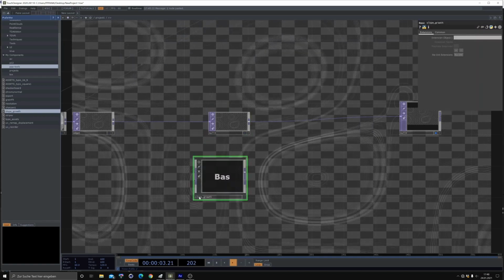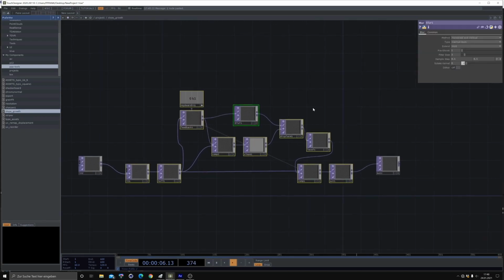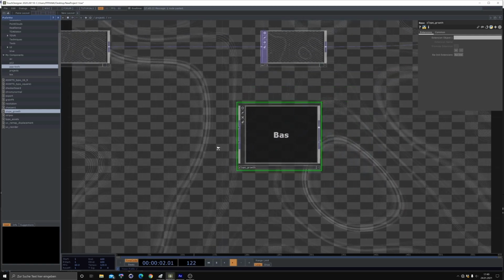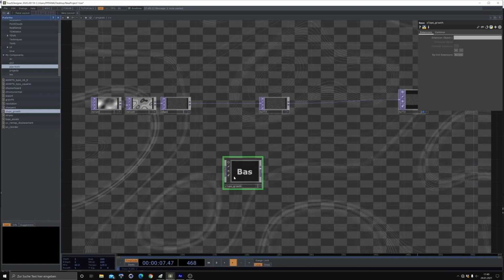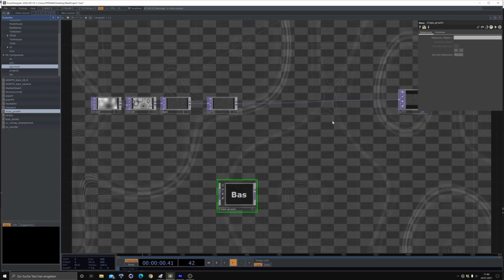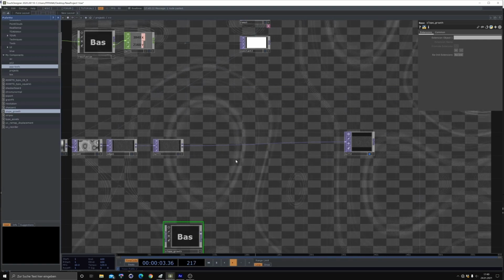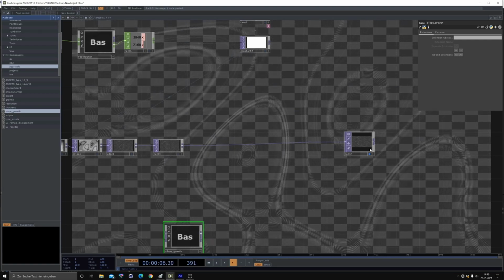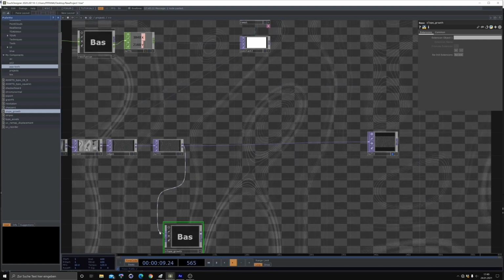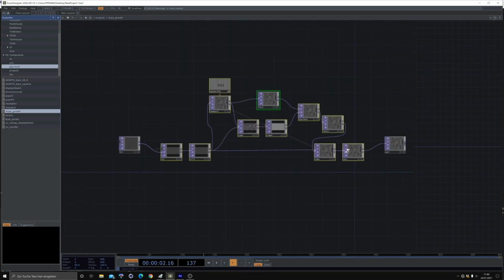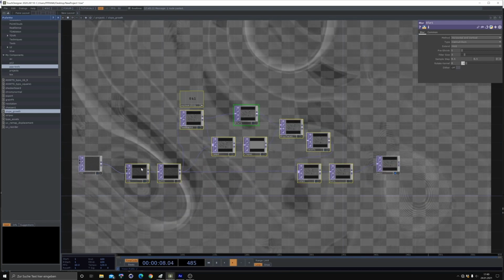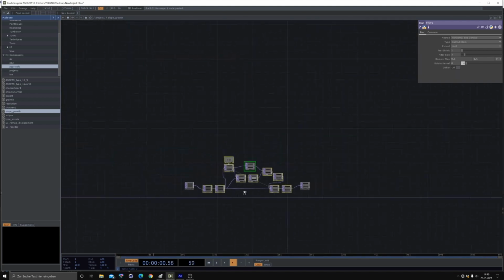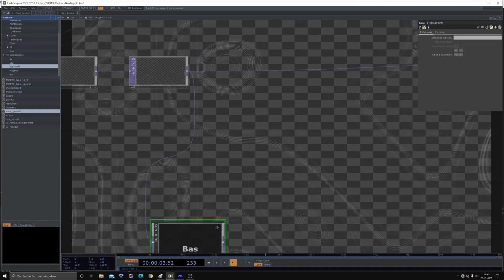So I built a Tox where I already set up this node system for the growth system. If you get my project files on my Patreon, you can just copy this Tox, but in this tutorial I will show you how this is built. So let's have a look at what we are going to build. Basically we will build this thing which gives us these nice little details. Just to be clear about that, and yeah, let's go on.